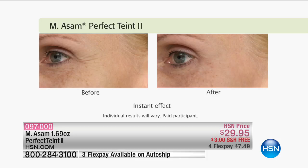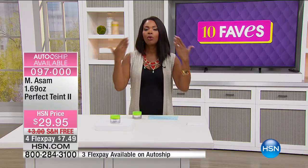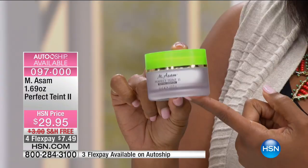It's instant, and it is temporary. But if you can look that great and get rid of those lines and wrinkles — or for you it might be the pores — you can use Perfect Taut Too on those as well. Maybe you feel like the pores are so visible that you don't have the smoothness you'd like. Perfect Taut Too works on those too.